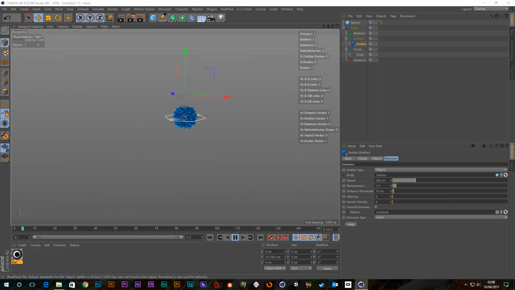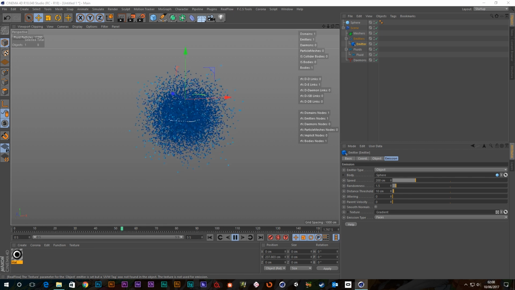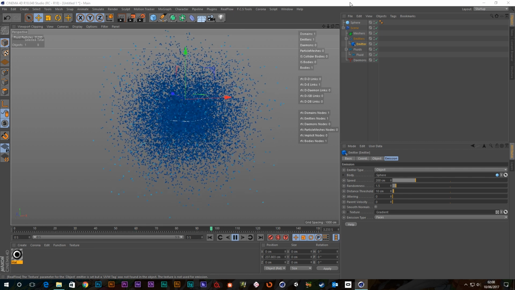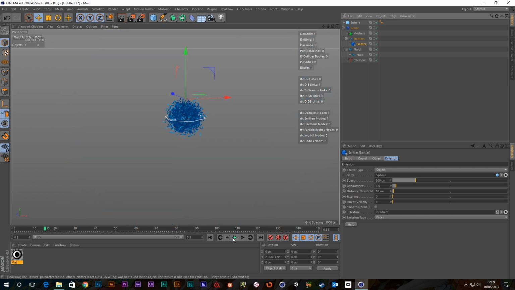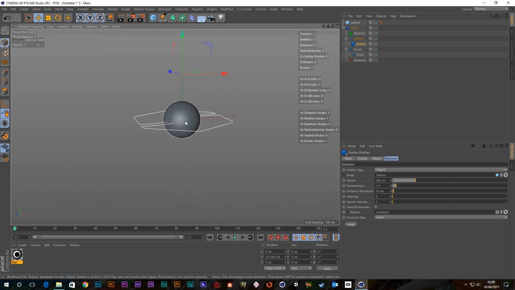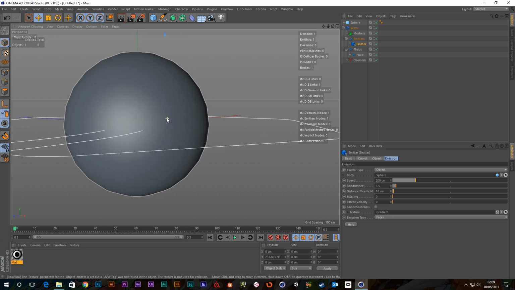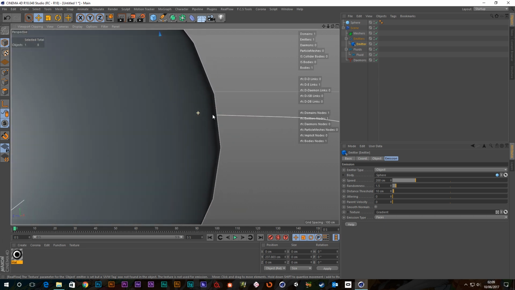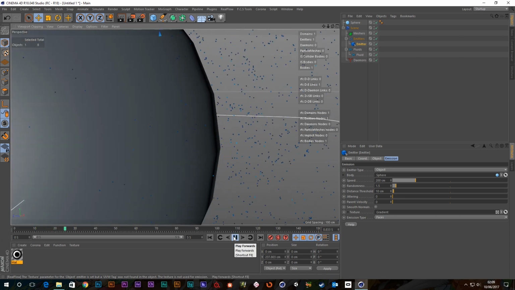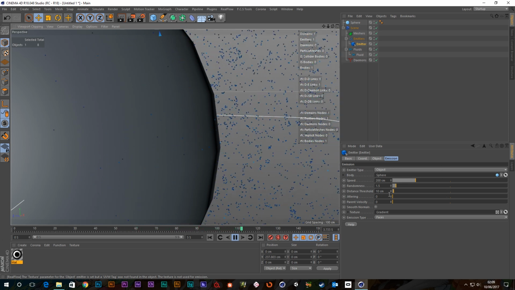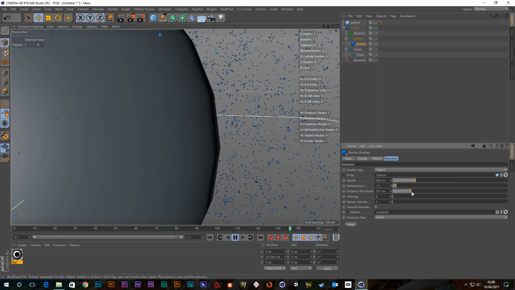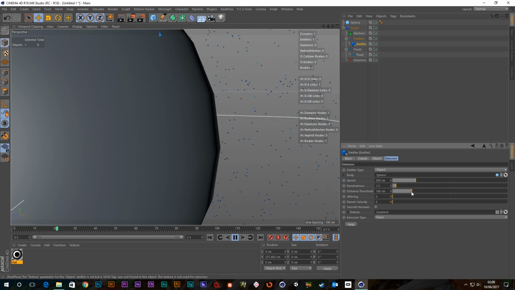Distance threshold. Here you can determine how far away the particles should be from the object's surface during birth. So if I turn the sphere... Oh, I don't think it's visible anyway, actually. Let's go back to that. Oh, there it is. So if we get right in there and have a look at this, you can see that they're being generated from the object's surface, and if I turn this distance threshold up, you'll see that... Let's crank it right up.